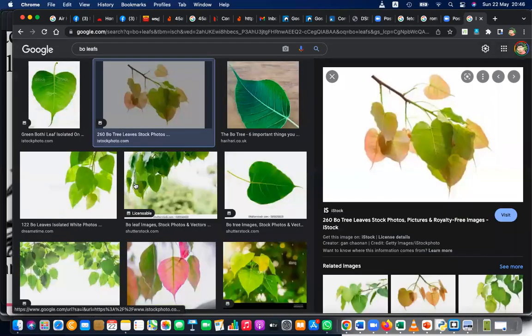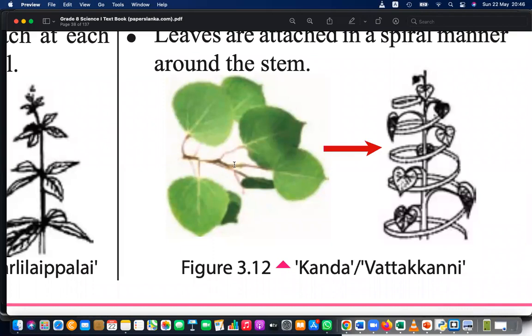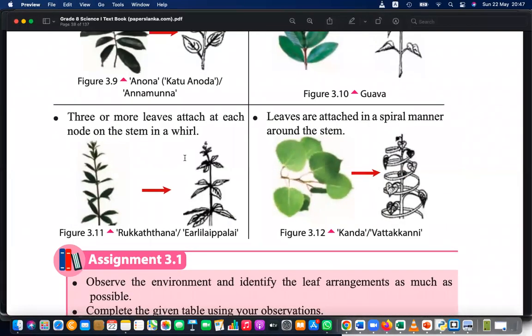Now this, you can see how it's branching. It's branching similar to this. Right? Spiral means, it looks like 3D, the same alternate pattern. But when the stem is there, one from here, another from here, another from the back side, another from here, another from straight, likewise spirally rotating. So that is another arrangement of leaves. So these all are about the arrangements.